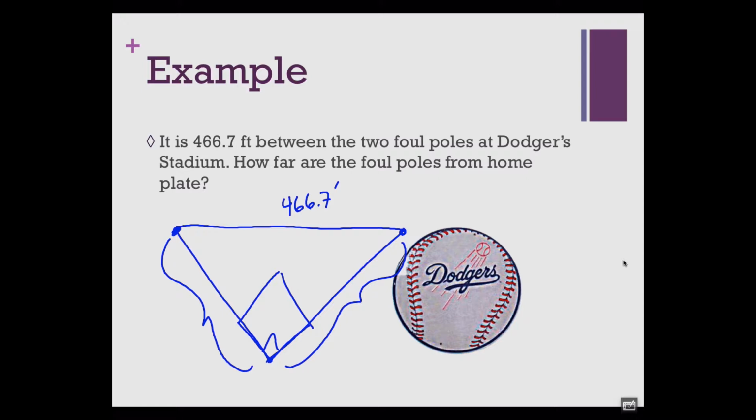Ask yourself which side of, well, first ask yourself what kind of triangle do you have? We have a 45, 45, 90 triangle. Second question, which side do I know? Do I know one of the legs or do I know the hypotenuse? In this case, I know the hypotenuse. Step three, set the hypotenuse equal to the value from the general form. What that means is, I know the hypotenuse is 466.7. Set that equal to the hypotenuse in the general form, which would be a square root of 2. Now solve for a. How do I solve for a?